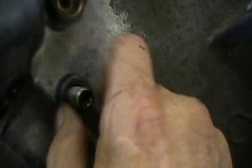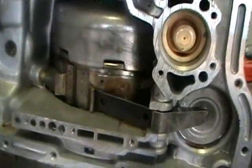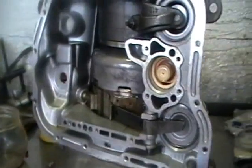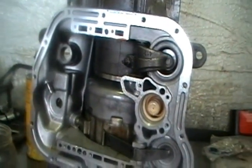And now you roll the strut in and tighten the band. The nut goes here after final adjustment. Now you can see that the band struts have been attached and tightened down. We've put the overdrive unit on. We've secured the bolts. Final assembly is pretty much done. We'll lay it down, we'll put the valve body in, and then we'll paint it, install it, and hopefully never see it again.